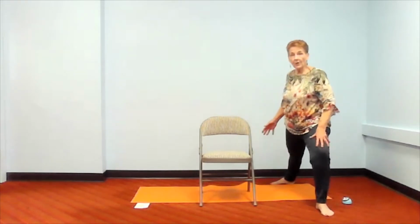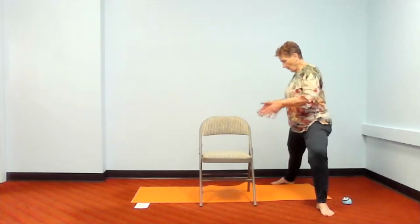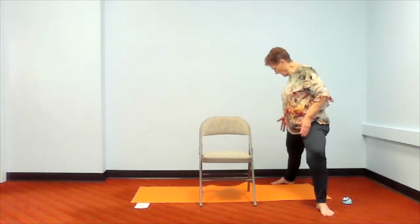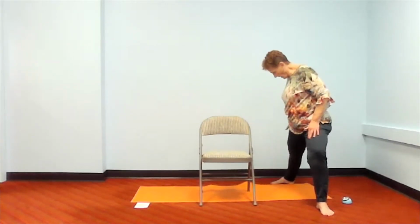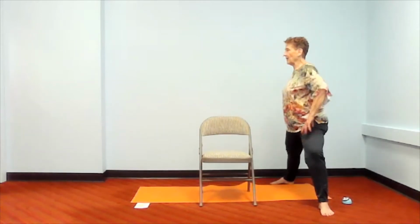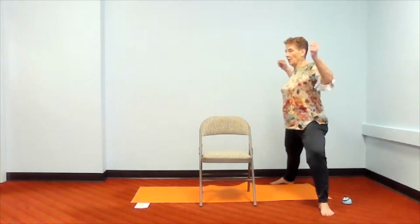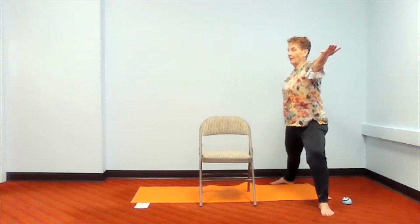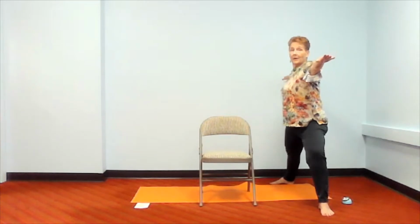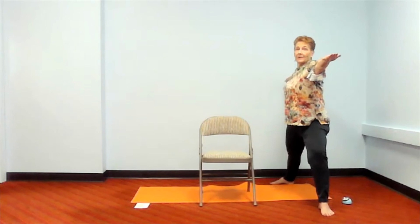Bend your knee over your ankle, facing your hips to the front of the chair, or facing this way, the same way that your heel in the back is going. Line up those two heels if you can. Get your legs right. And then reach your arms out. And turn your head and look over that front hand. And take a few breaths.